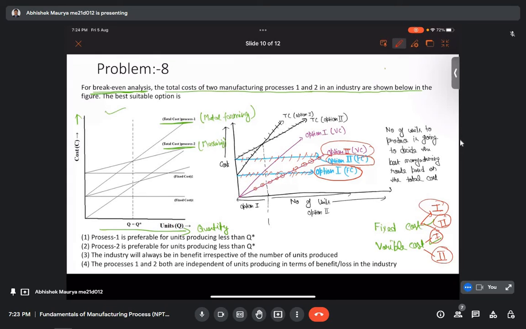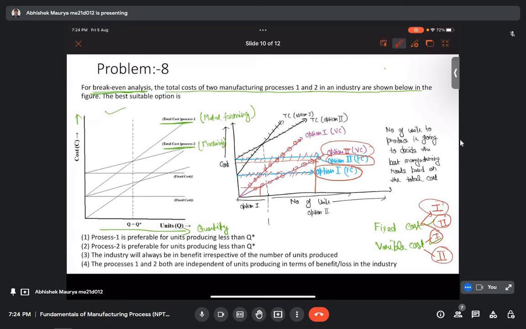That's why for a smaller number of production we have less variable cost, and for a higher number of units of production we have higher cost. So that's how we have plotted the variable cost for process 2, and similarly we have plotted the variable cost for process number 1.